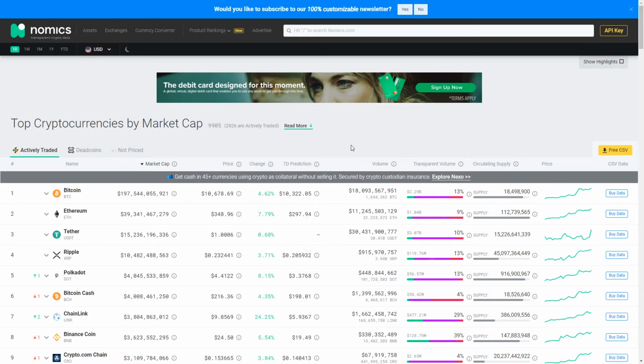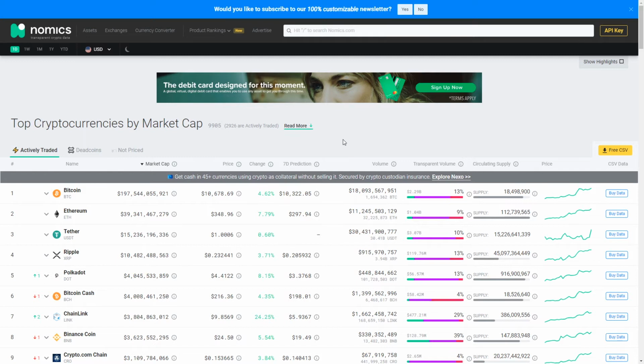The way that the strategy works in Shrimpy is all we do is we take the top 10 assets that are predicted by Nomics, we put those assets into a portfolio, and then we let those portfolios ride for 7 days and then repeat the process. So we find the top 10 assets that are predicted by Nomics again, put those assets into a portfolio, let that portfolio ride for 7 days again, and then continuously repeat that process over and over again indefinitely to test this portfolio strategy that uses machine learning.